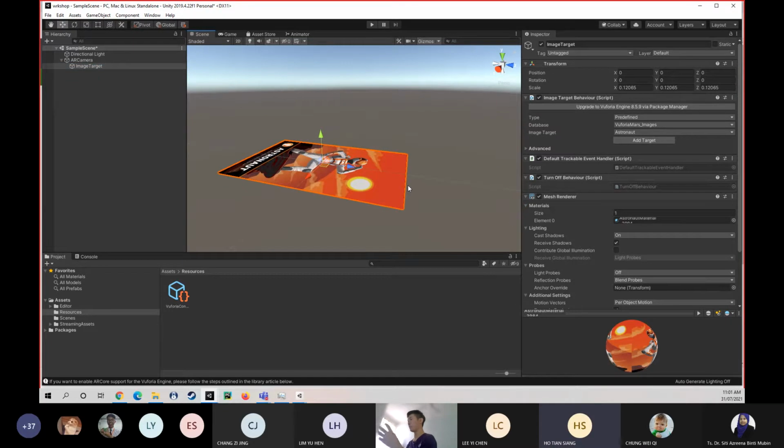Basically, this is the default picture from the Unity target image, as you can see here. Now we don't want to use the default one. I want to teach you how to customize your image target.